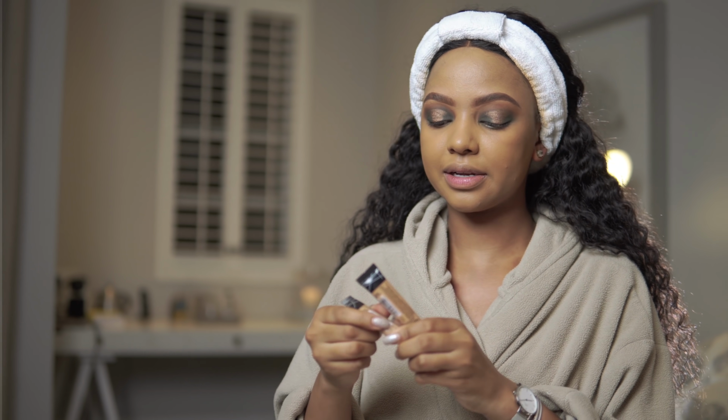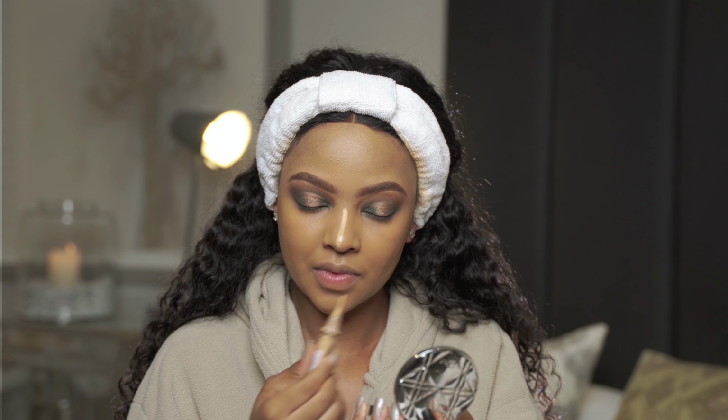So now I'm going to move on to highlighting, and I'm going to be using my LA Girl HD Pro concealers. I'm going to be using the shade Medium Beige as well as Cool Tan. I'm obsessed with this beauty blender, guys.